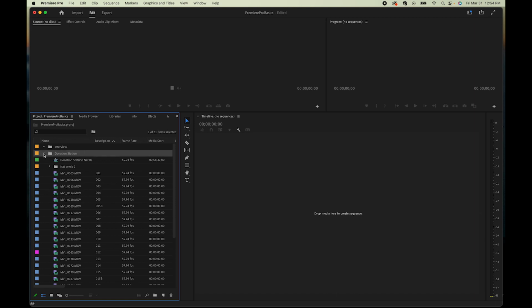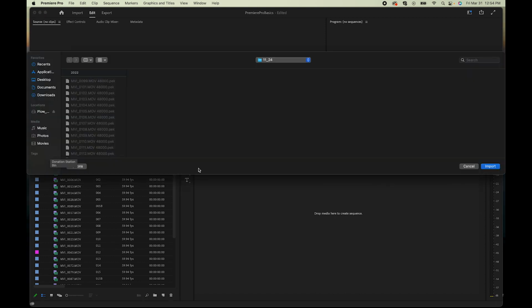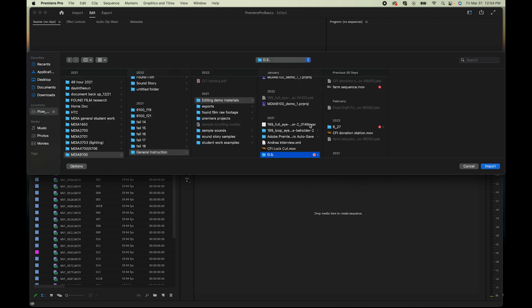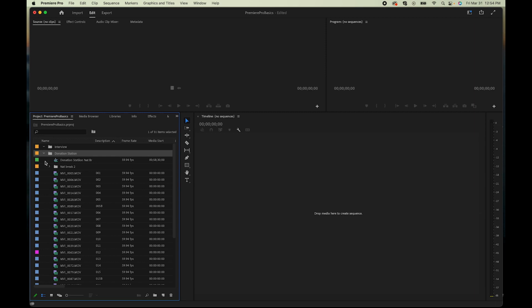Now, once I created that bin, I am able to highlight that bin, hit Command-I or File, Import, and then I'm able to go and locate the footage and bring it right into that bin. Now, if there is a clip that I did import and I put it in a different bin, I'm able to create as many bins as I want.